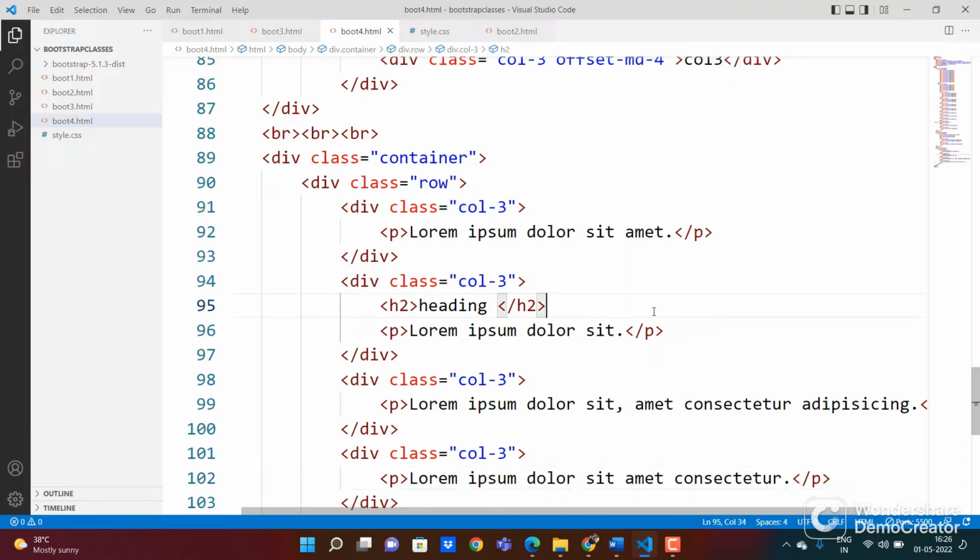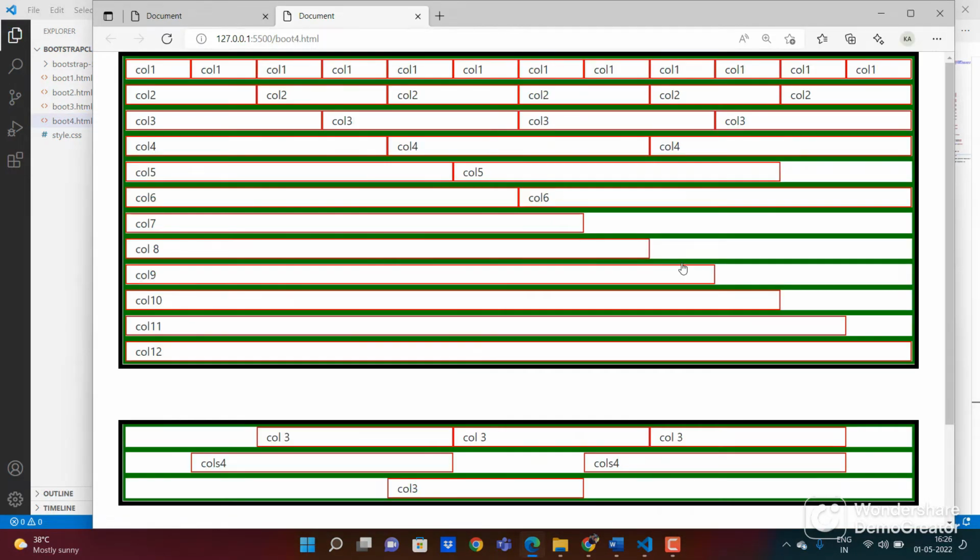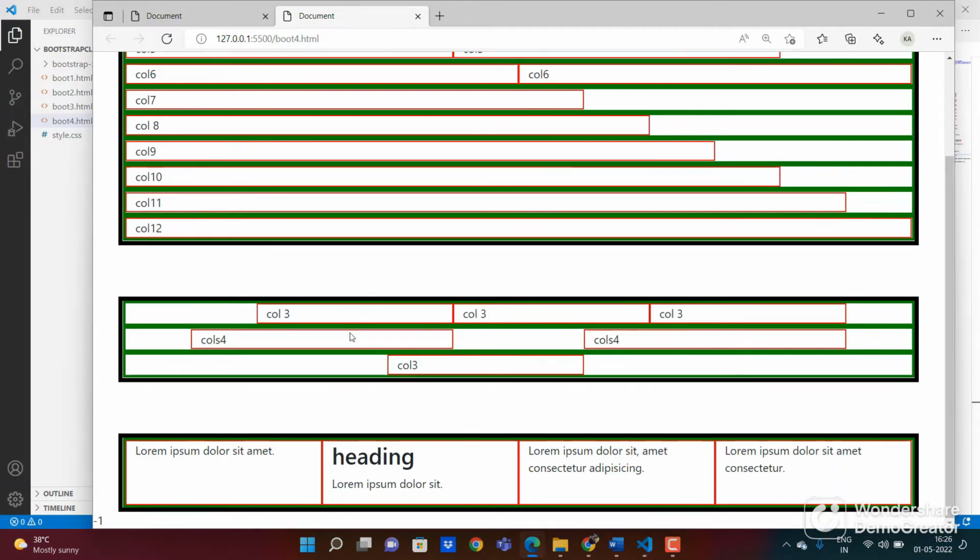So let me check this one. So this is our 4 columns in one row.